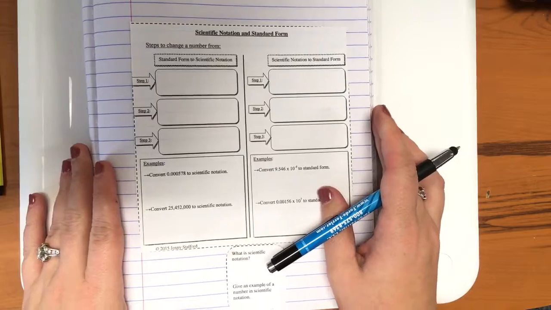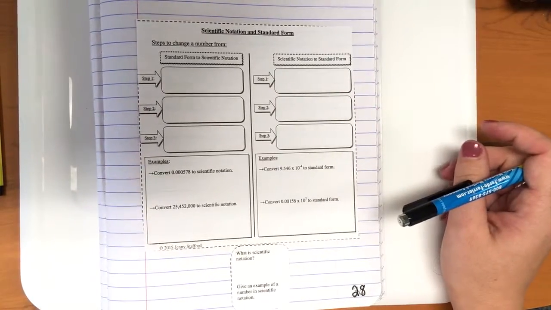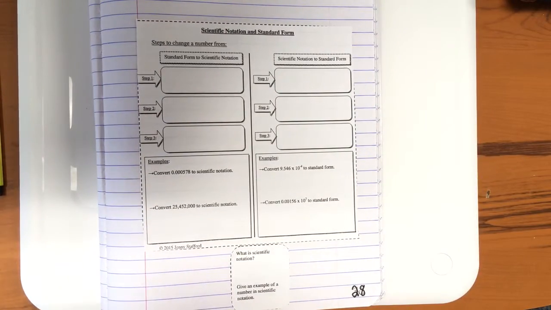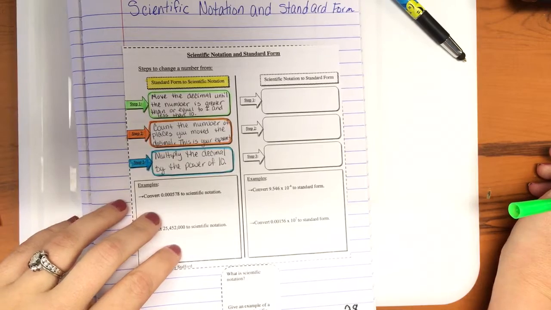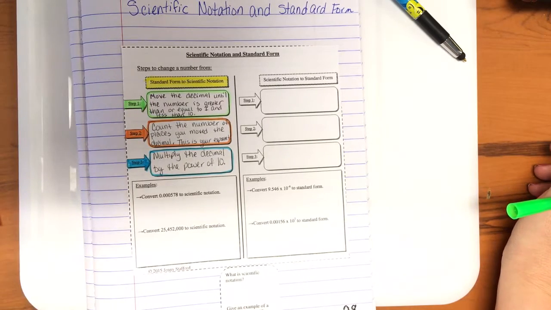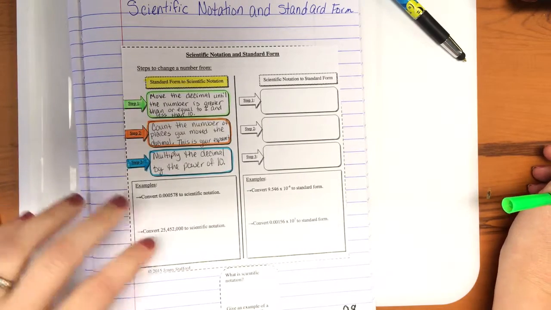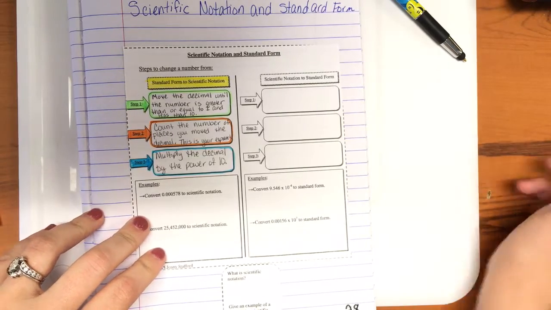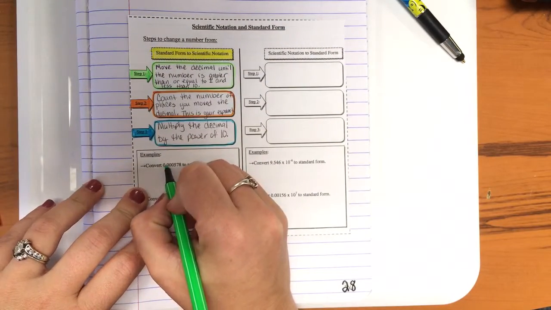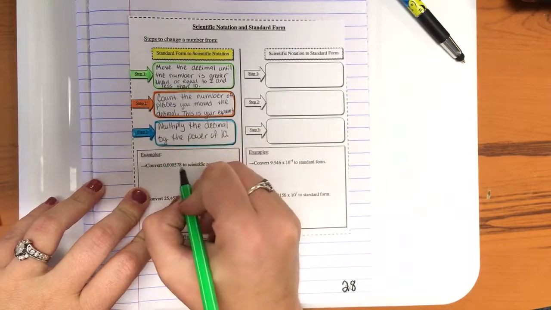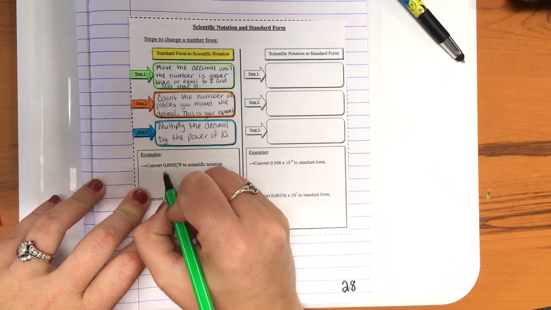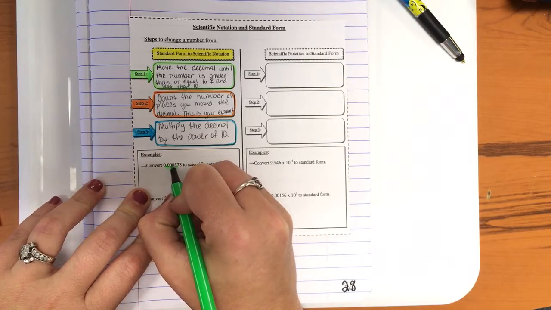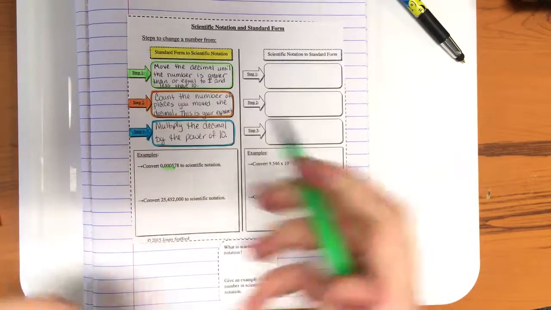So now on your other page, we are going to do some steps. So I'm going to pause it and write out these steps, and then I will read through them. Okay, so step 1, you're going to move the decimal until the number is greater than or equal to 1 and less than 10. So pause the video, write that down, and then come back and we'll do that step. Okay, so in this case, my decimal is here, and I want my decimal to be where the number will be greater than or equal to 1 and less than 10, so I want that right here. So we're going to move that 1, 2, 3, 4 places.